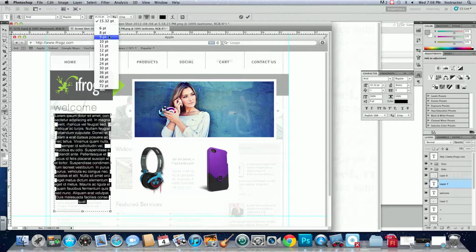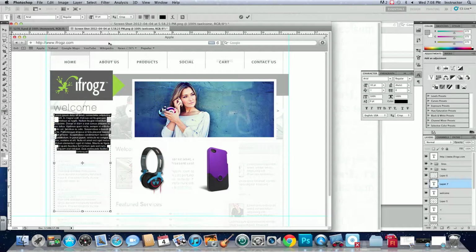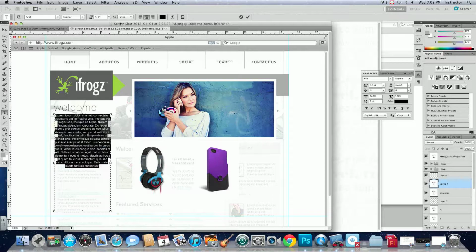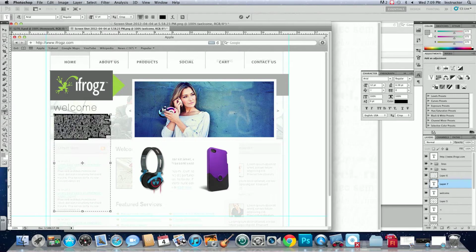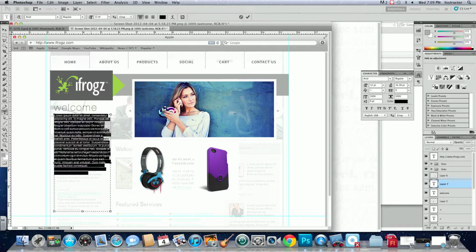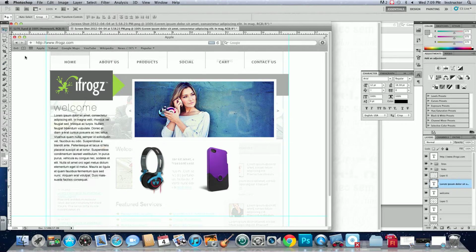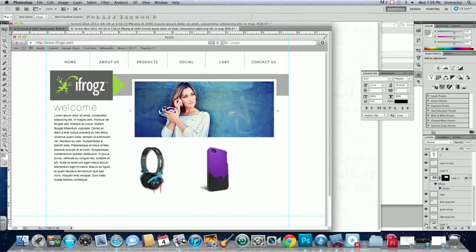Take it smaller. We'll go 10, too small. 11, that might be too small, 12, right justification, and I'll go ahead and pull it out a little bit using my leading. Okay, I'm going to go ahead and turn that background off because it's just driving me nuts at this point.